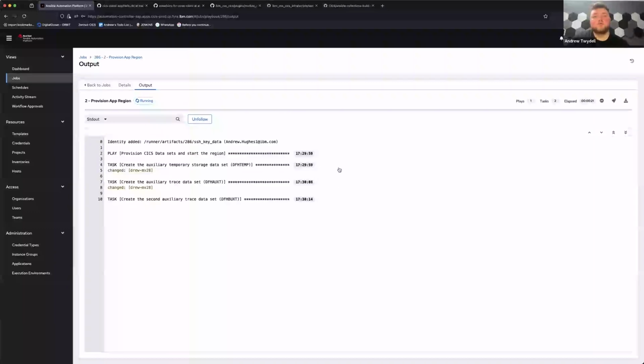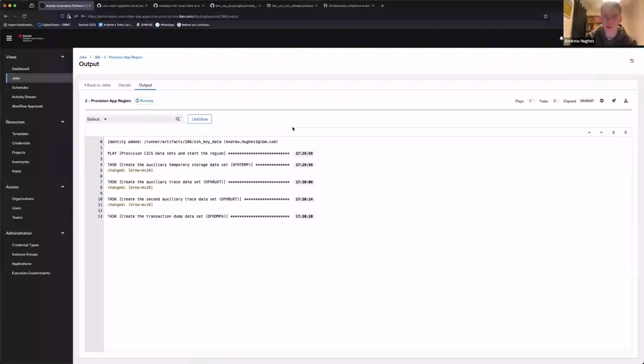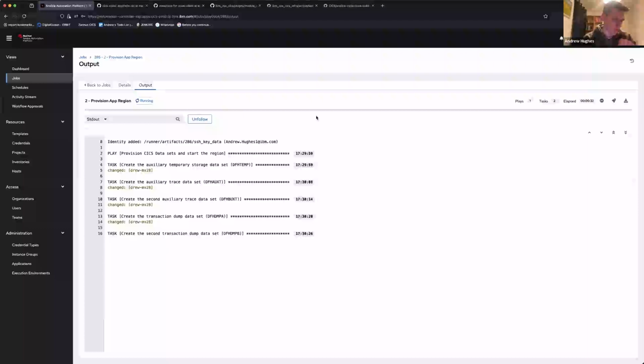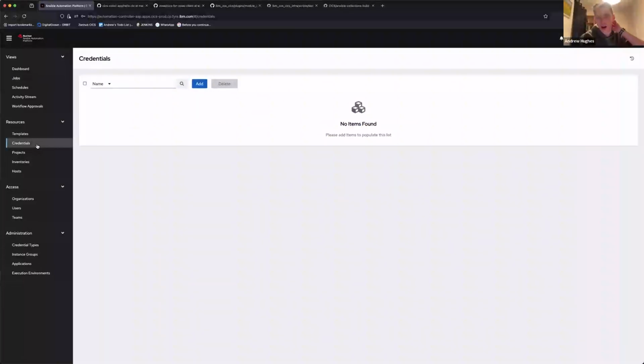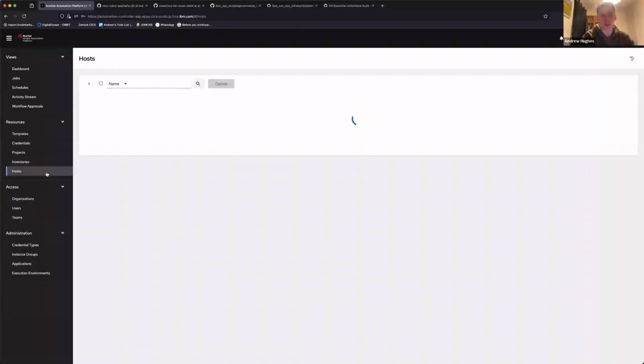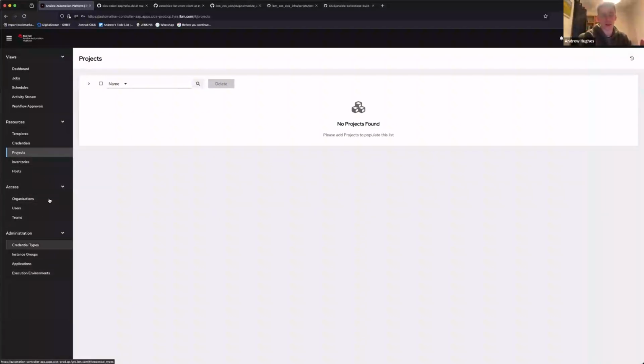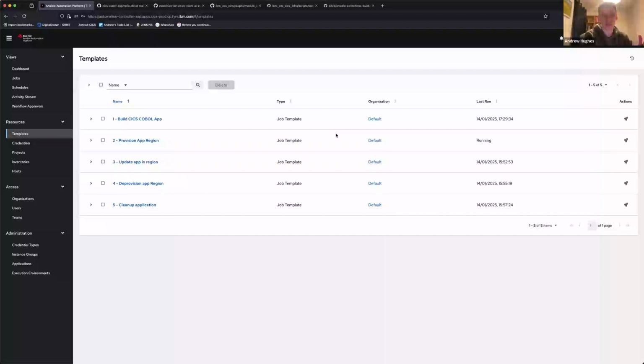Any key points here, Drew, that I should touch on? I think one thing to point out is Andrew's logged in as developer user, which is slightly different to my user. So it might be worth going over to credentials. This is a sample user that we have that's fully locked down to show this split in persona. So this developer user, although capable of launching those jobs, has no access to anything else. They can't even look where these jobs are running, for example. That's all pre-set up for them. All they have the ability to do is press the run button and that's it. They can't even edit the Apple ID of that job.